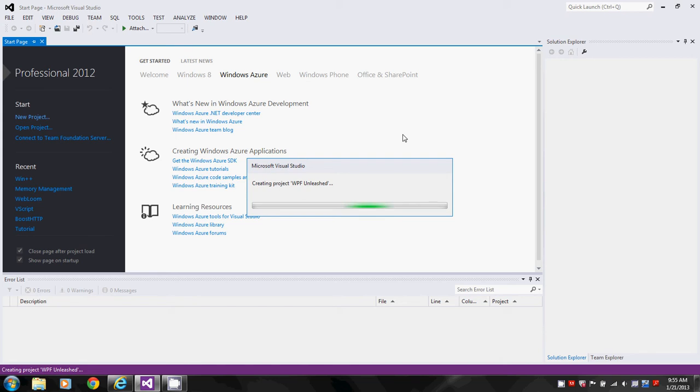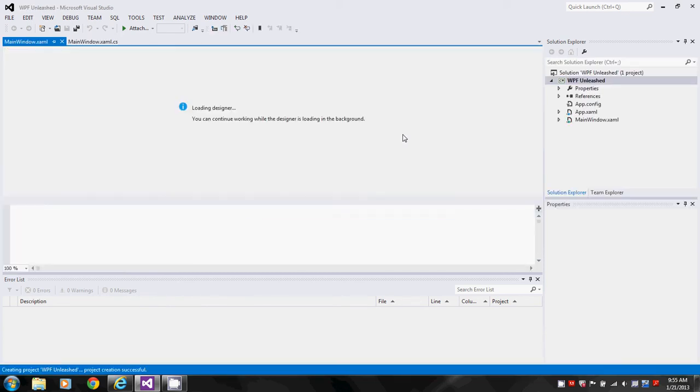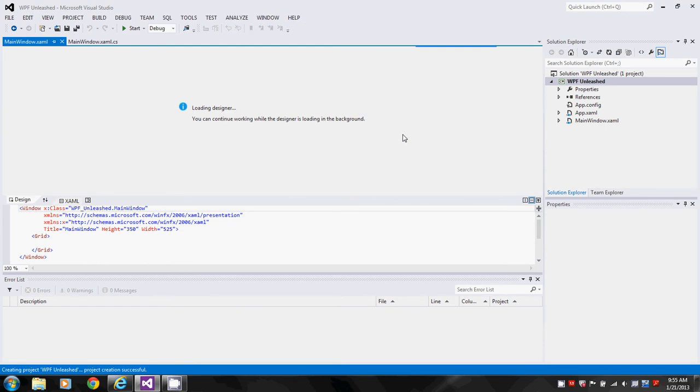Now, Visual Studio is what you'll need to run WPF and make it. And WPF does not run on Linux. It has not been supported by the Mono development team, so you cannot get it to run on Linux or any type of Linux distro. It'll only run on Windows, which is actually okay for our purposes. For yours, you may want to investigate C++ GUIs or cross compatibility and stuff.